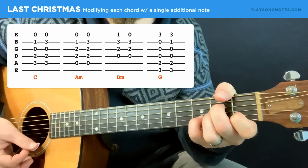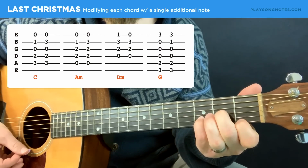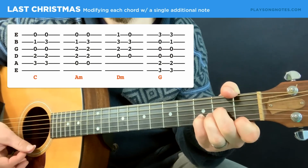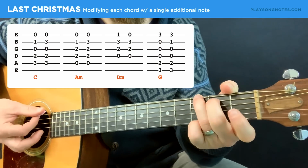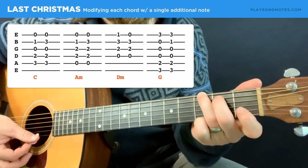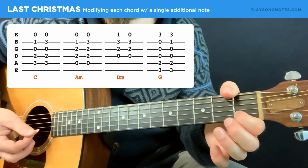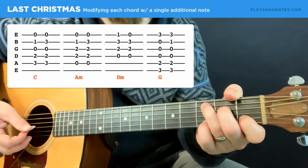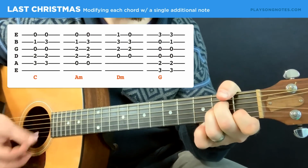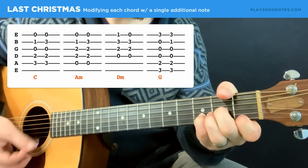Okay, so that's the A minor to an A sus4, back to the A minor. And then the D minor, what we're going to do is take off our index finger. And then for the G, we're going to put our index finger back down on that 1st fret of the 2nd string. Okay, so again, the A minor and the D minor. The G.